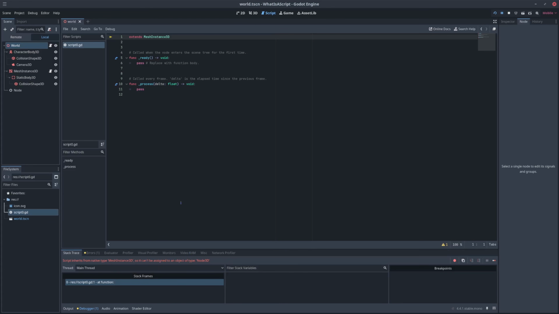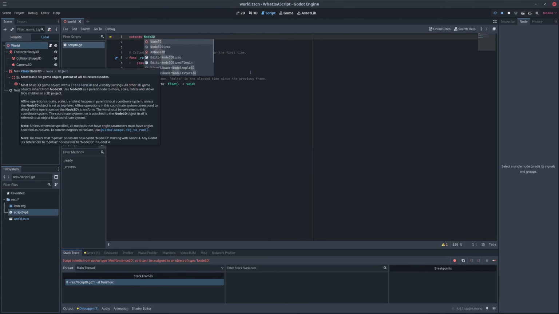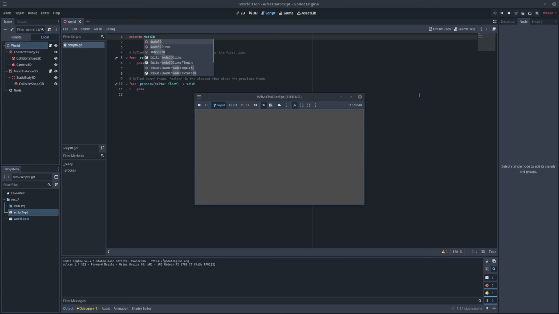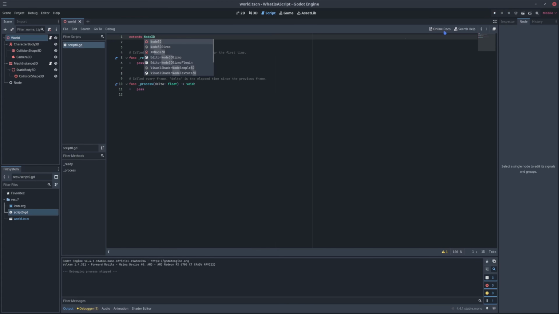Now, if we wanted to change this later on down the line, we could just change this line to be a node 3D. Because the mesh instance 3D we have here is a type of node 3D, just a couple layers down in the hierarchy, we can restart it and we'll see that it's still going to work just fine. It's only going to cause an issue when we attach it to something that's not a mesh instance 3D or something below that in the hierarchy. I'm going to go ahead and revert that back. It really doesn't matter what we're using in this case, but just to put it back to where we were at.